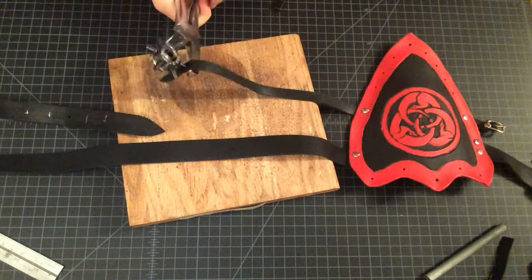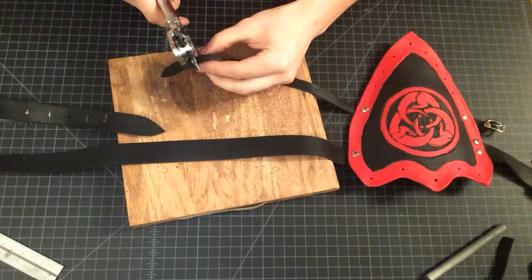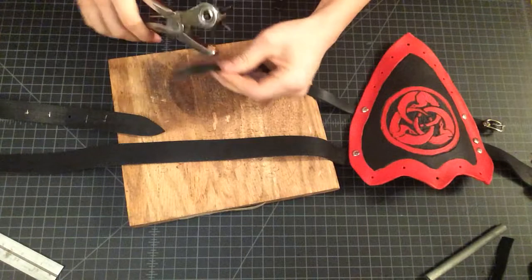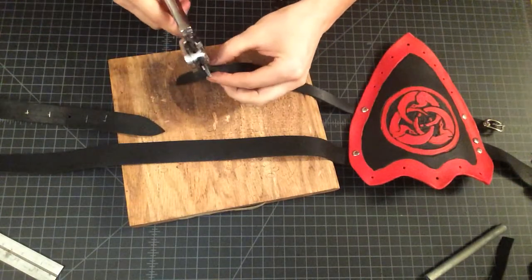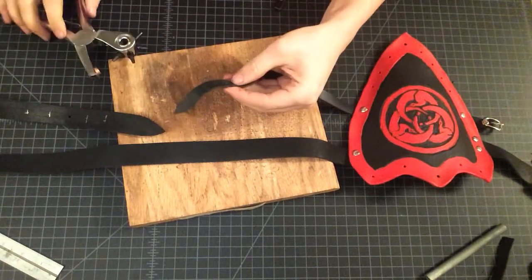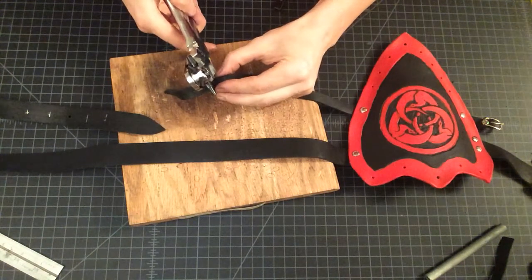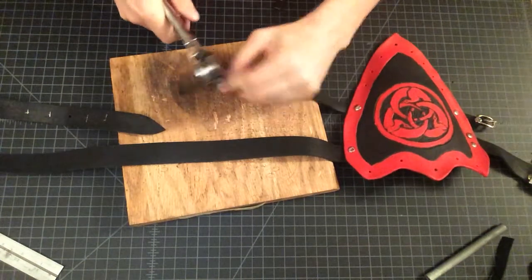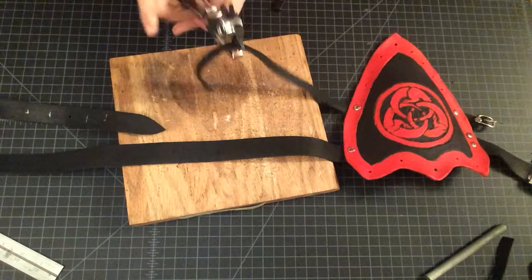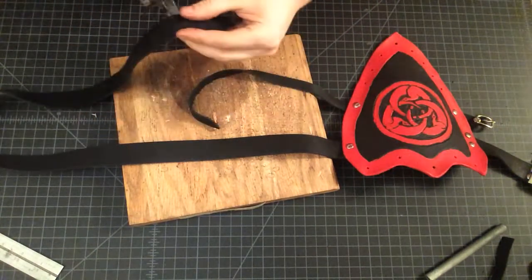We're going to punch all five holes. This is a nice soft oil tan leather — very comfortable to wear. The veg tan doesn't make great strapping; I like the oil tan because it's pliable and wears well with the skin. If it's rubbing on your skin it'll actually treat itself with more of the oil it needs, saving you from having to apply neat's foot oil. I have a bag I picked up in Mexico around 2012 — it gets used every day but still needs extra oil in areas that get creased and folded. Oil tan leather is just such a nice material — very comfortable and very sturdy.